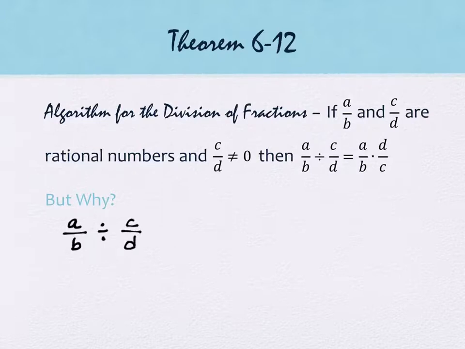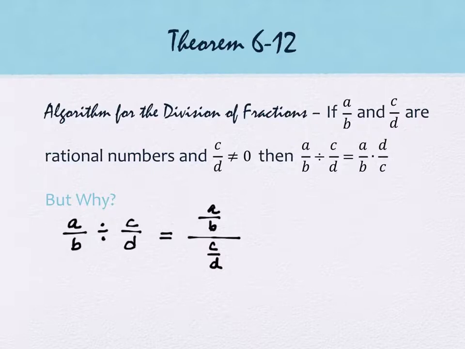So we're going to start with A over B divided by C over D, just like it starts with on the left-hand side of the equation that I sort of gave you. And what I'd like to do is rewrite it as a compound or a complex fraction. So in other words, I'd like to write it as A over B over C over D. Right? That's another way of writing that division sign, correct? It's a fraction.